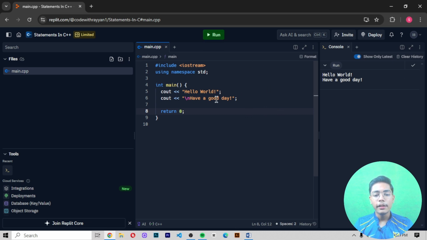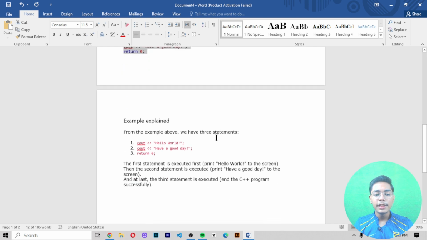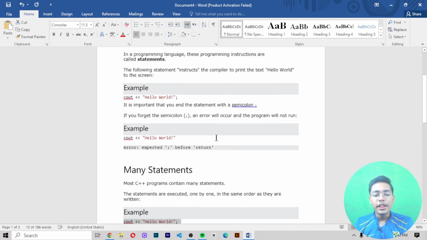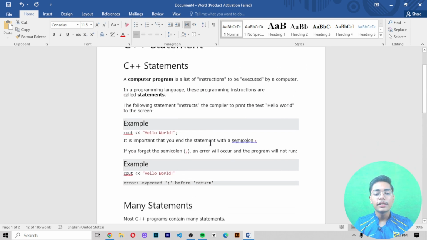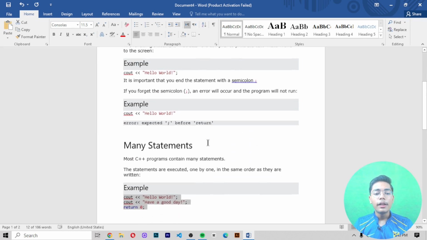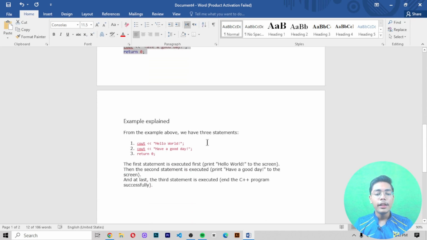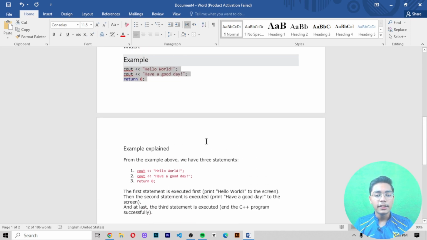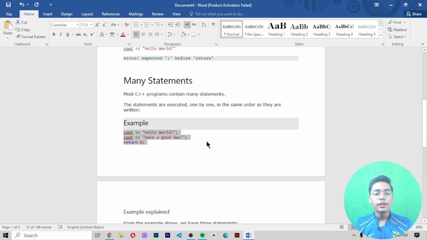You can give anything, your name, your place, your thing, any other thing you want in this quote so that you can see the output. So I hope you understand what statements in C++ are. Basically I've not gone into much detail about statements because we are in the starting C++ tutorial video, so I'm not telling you advanced things. When we come up with more videos in future, I'll tell you more about statements and the other things we have learned previously.